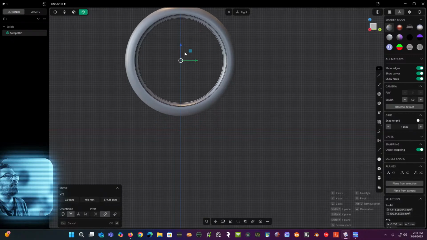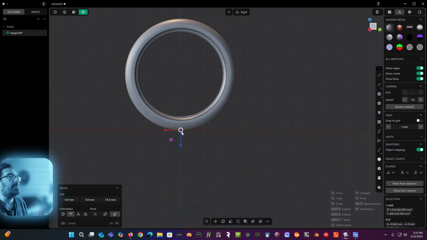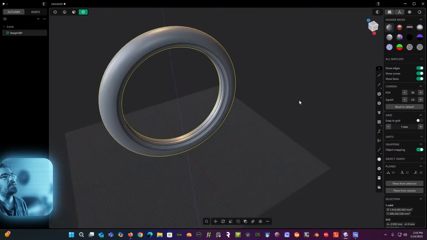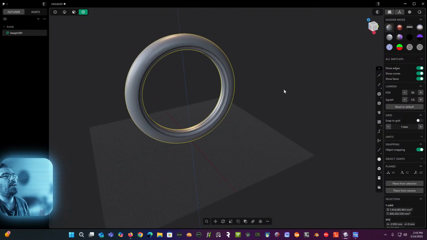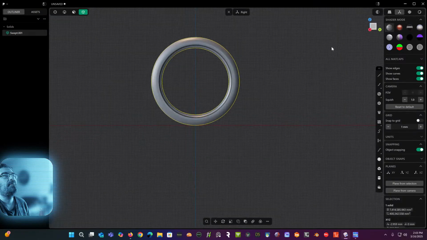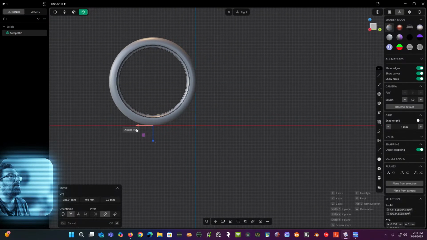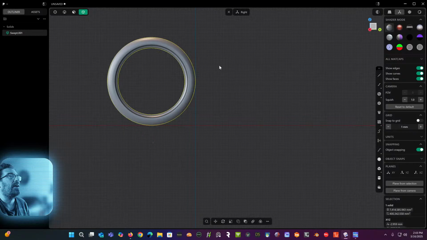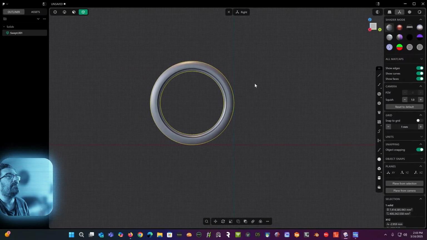Something like this. And if you really want to center this on the floor, if I hit V, I can snap this to the bottom and then bring it down and snap it to the floor. And we're perfectly centered there. Got to decide which way I'm going to face. I think I'm going to face it to the left. And I think right now I'm just going to do this to center the entire tricycle in view.